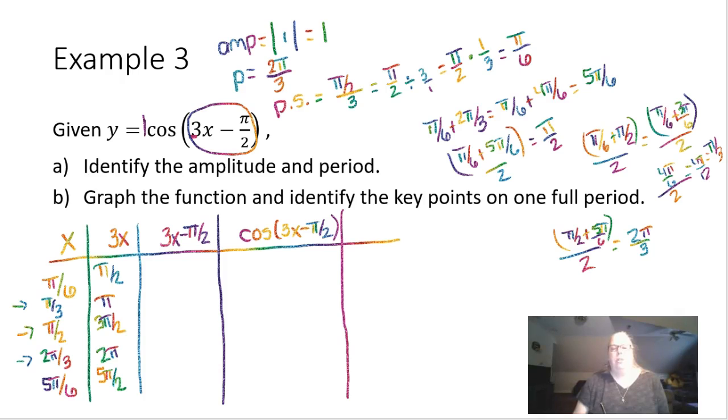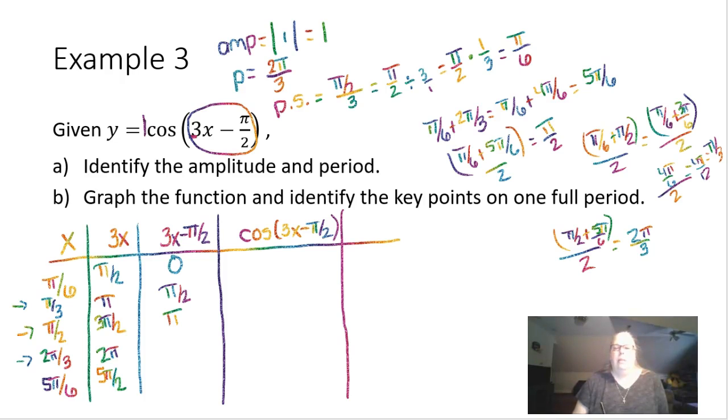Now these first 4 angles should look familiar because they're on the unit circle. This one is a coterminal angle to something that's on the unit circle as well. The next column here tells me I need to take my angle from this column right here, and now I'm going to subtract pi over 2. So pi over 2 minus pi over 2, that's 0. Pi minus pi over 2, that's going to give me pi over 2. 3 pi over 2 minus 1 pi over 2, that's 2 pi over 2. But that reduces to pi.